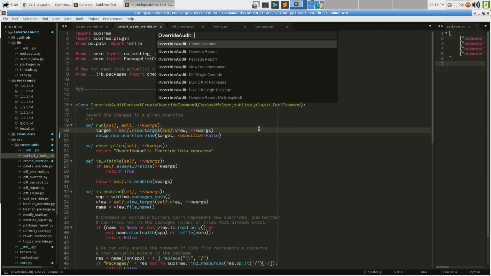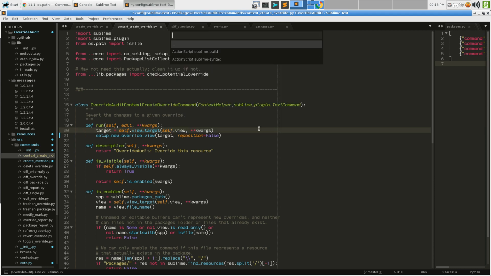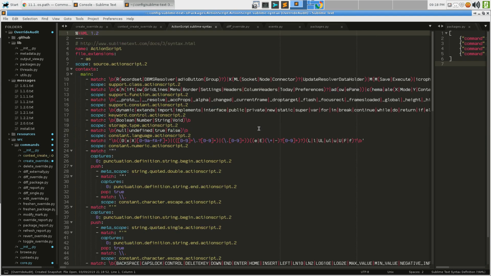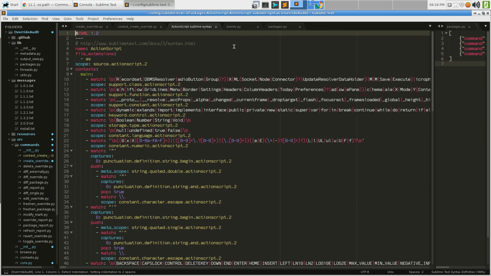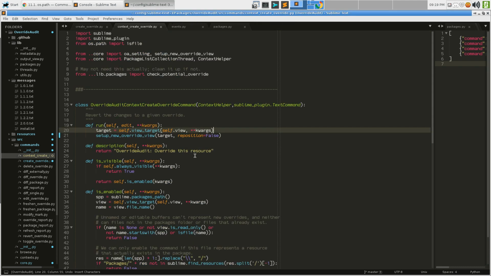Let's try that again. If we say this and we picked, say, ActionScript syntax, we want the cursor to jump to the top of the file because that's what happens when you open a new file. The cursor's at the start, right? So we specifically took the command to say, I want this to happen. So we want the cursor to jump to the top as it's doing here, like that.